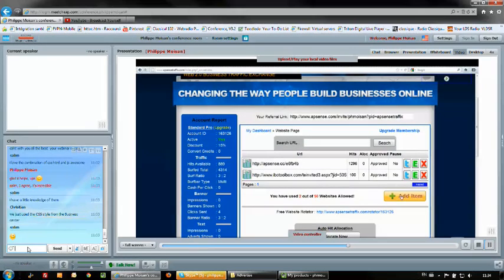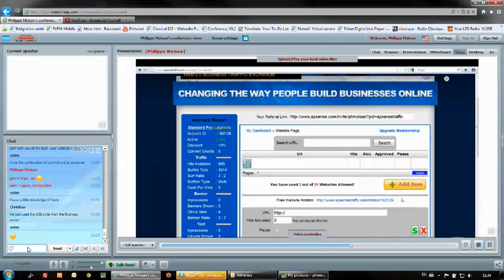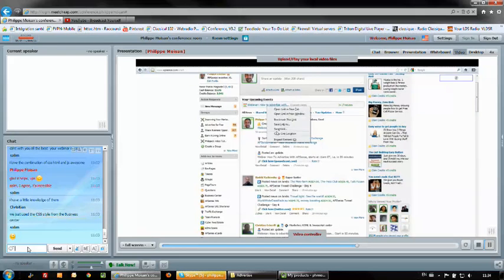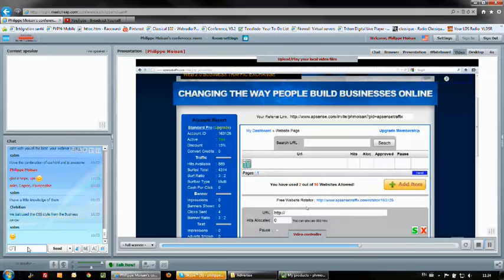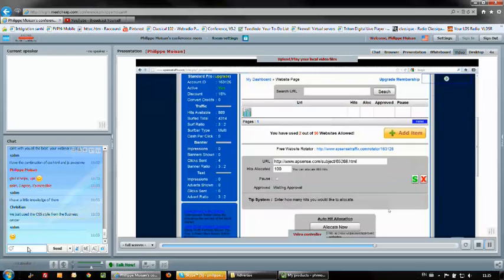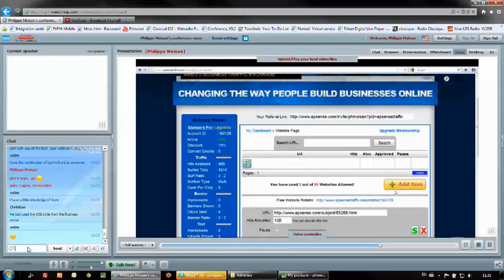You click on my websites, and then you see I already have a couple of items here. If you click on add item, and then you put the URL, let's say I will take it here, and I would put it here. You can allocate. So let's say I would allocate 100 hits, no pause, and then I would simply click on submit. I won't do it now because I don't want to start it for the webinar that will happen in a few minutes. But you get the idea how to use it.